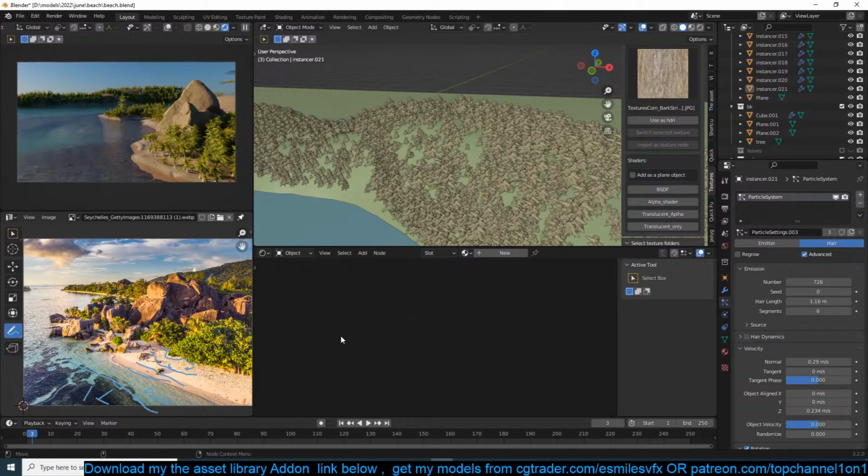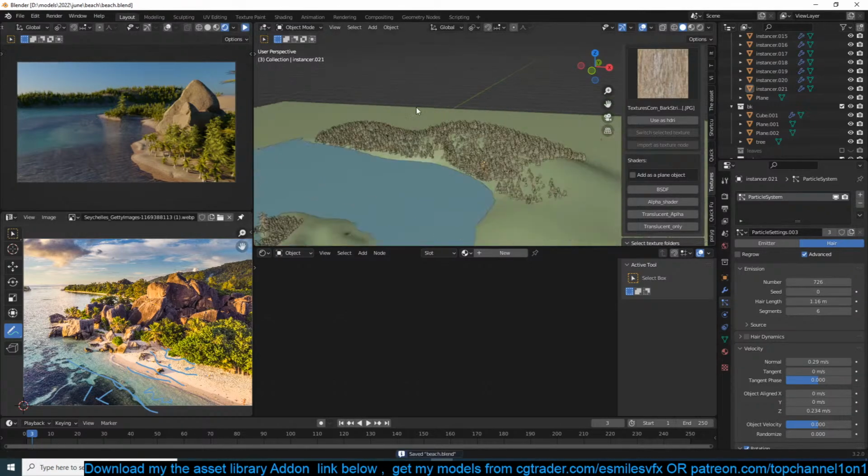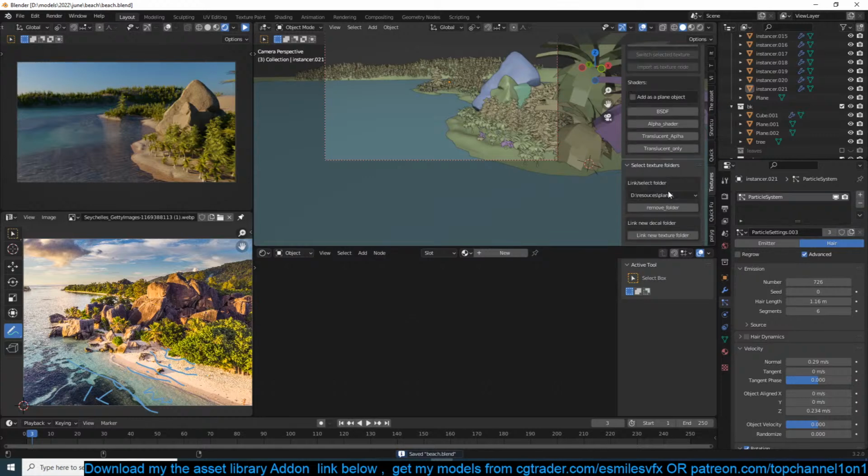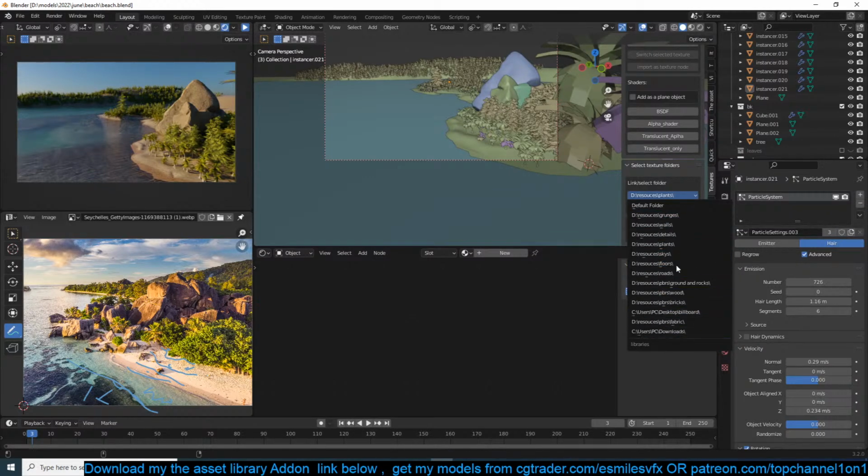Okay, let's add these water waves. I'm just going to fake those with, I don't know, how is it called? Let me see, we have it in our downloads. This fake water form.